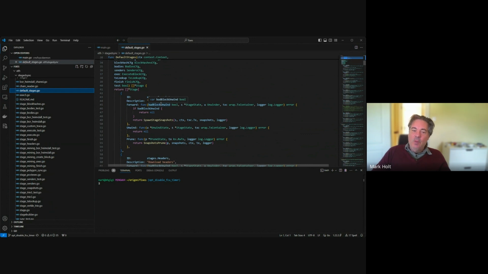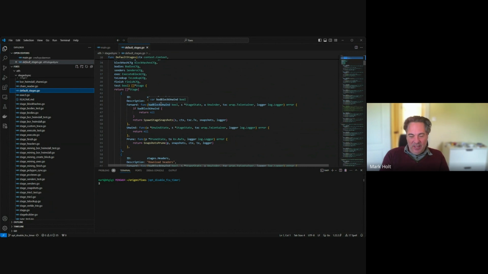Then what Erigon does as an overall process is it runs this master loop, and at the end of every loop it commits the database. What this means is that all of the stages operate within the same transactional context. The reason we do that is that if any of the stages crash, we can take the whole loop back to zero and run it again.